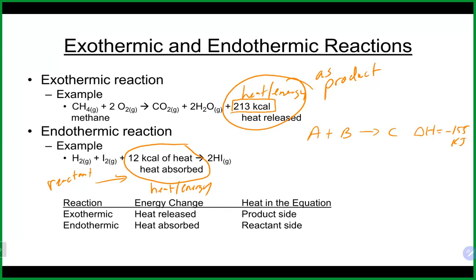You'll have your equation, you'll have your delta H value. By the way, that's negative 155. Is that endothermic or exothermic? It is exo, and really the number doesn't matter. It's just a negative sign. That negative sign is basically going to tell you that it's exothermic. And obviously delta H, as we talked about, positive is endothermic, delta H negative is exothermic.